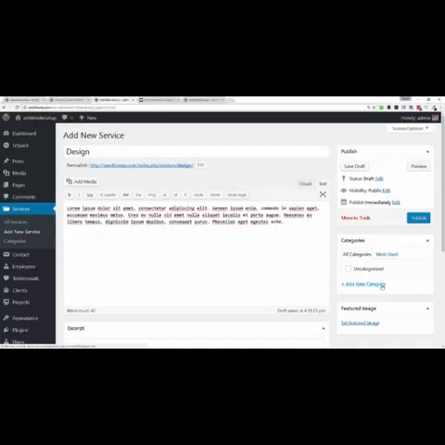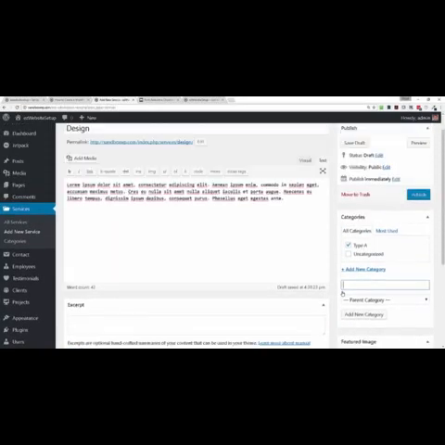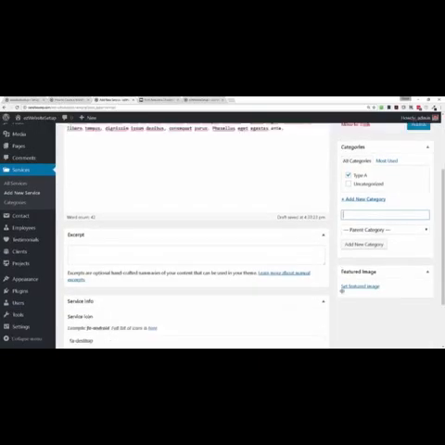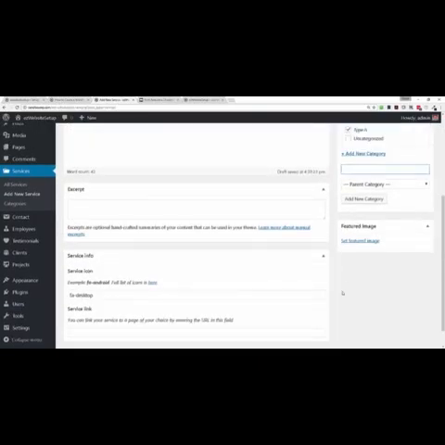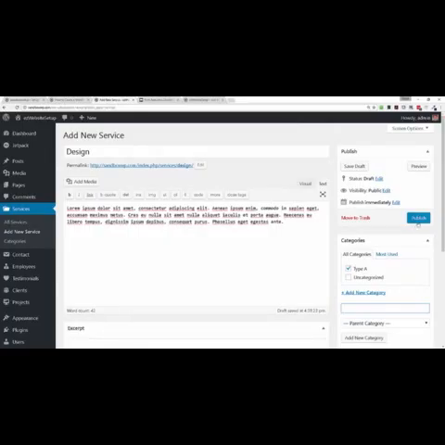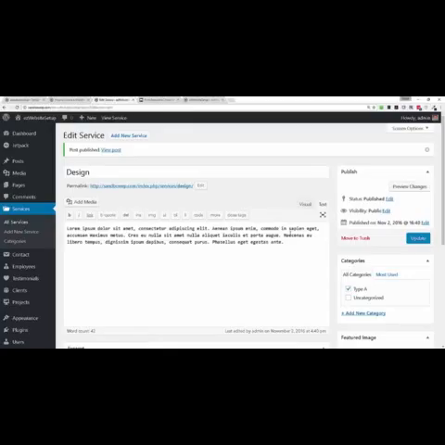So we're going to click on add new category, and you can just type in type A, and then click on add new category, and now type A is up here. All we're going to do after that is click on publish. Alright, and then we're going to click on add new service again.